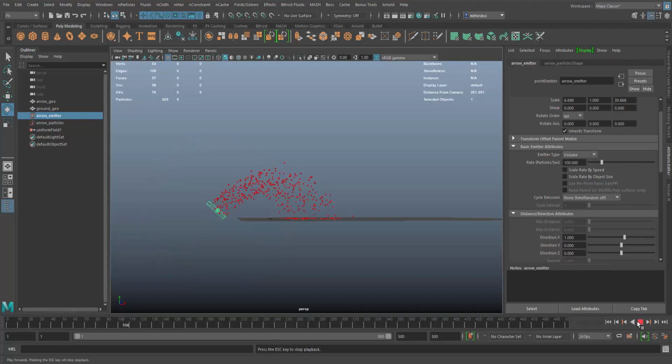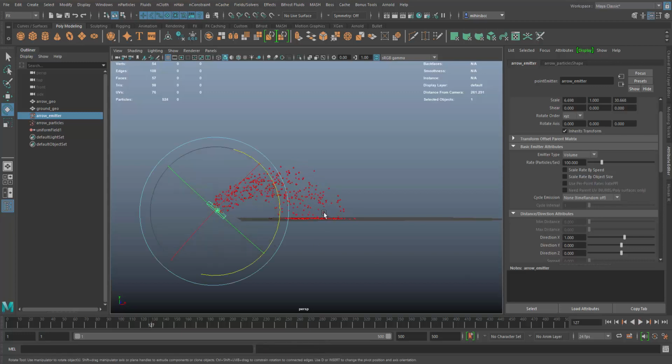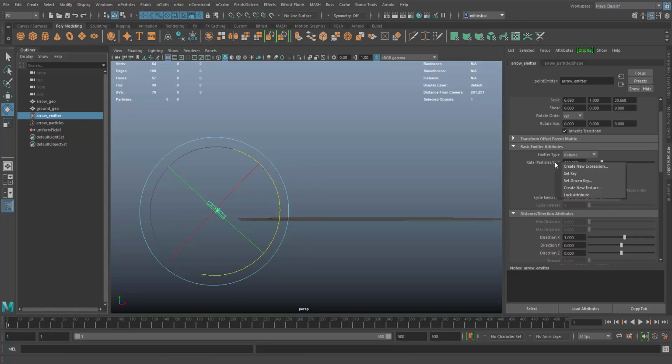Yeah, I kind of like that, but it's actually continuously emitting, so I need to play with emitters. Select the emitter, and from the emitter, which is the rate per particle, I'm going to go to frame 1, and I set a key. I'm going to make it 200. Right click and set key. So frame 1, I have 200 particles, and then frame, let's say 20, I'm going to make that one 0. Right click, set a key. So I have two keys. Frame 1, 200 particles, and in frame 20 it becomes 0. So there will be no particles after frame 20. So that's it, right? Okay.